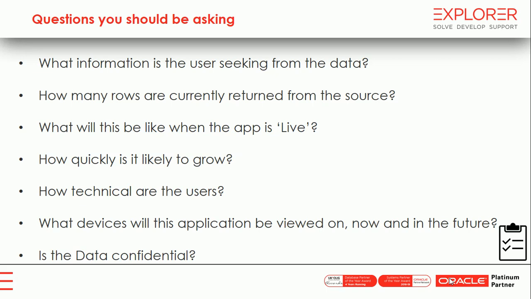You're also going to need to find out what devices are being used for the application, both now and in the future. Is there any possibility of requiring offline viewing? Is the screen size likely to be predominantly mobile? And carry out that risk assessment of the data. What type of data are you displaying in this Apex application that you are designing? Is it confidential, for example?